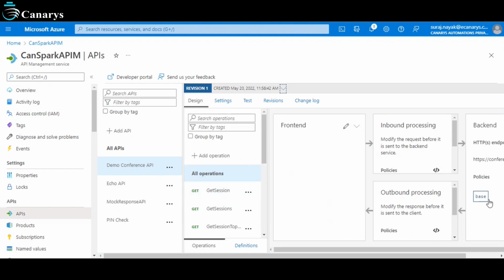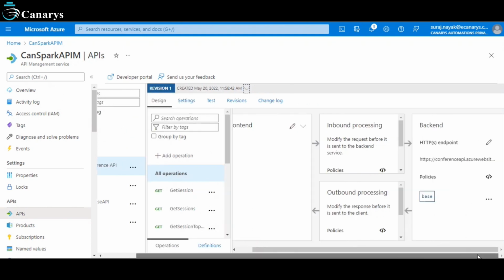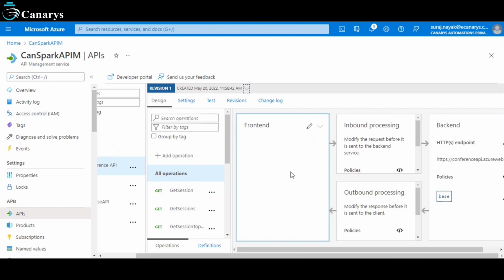Like I said earlier, this API is readily available, and this API is the backend. The backend gives the response to the requests, and your API forms the front end, which regulates the flow of information to and fro from the backend.